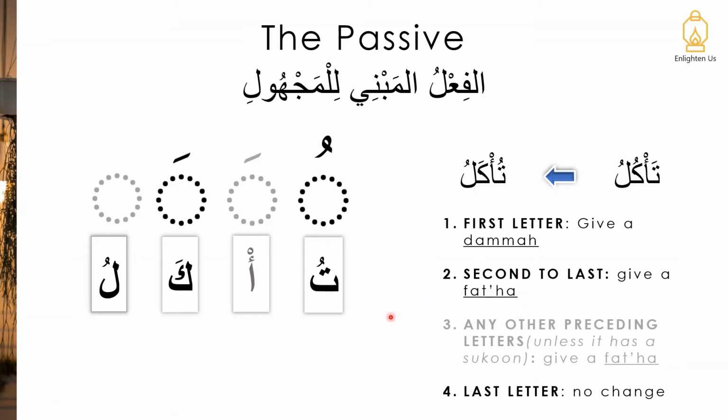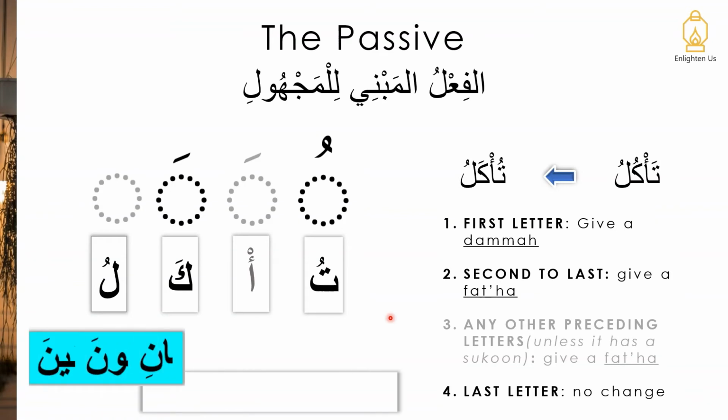There's one thing to note here when we're talking about the last letter and then working backwards, the second to last, etc. We're talking about the root letters only. We would ignore, for instance, una, ina, ani, because these letters are not part of the root. Rather, these suffixes denote the pronoun. So when we're talking about the last letter or the second to last letter, we are talking about the root letters only. Right. Before we look at the entire passive chart, let's remind ourselves of the active.